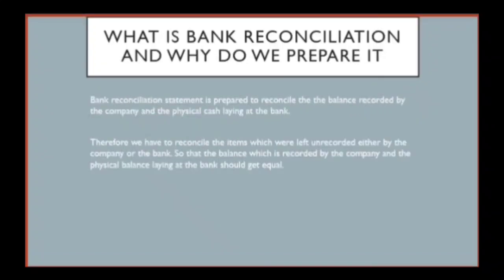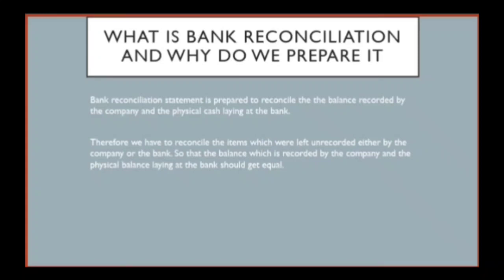Firstly, you have to know what bank reconciliation is and why we prepare it. A bank reconciliation statement is prepared to reconcile the balance recorded by the company and the physical cash lying at the bank. As we know, there is an account prepared by the company in the company's books, and there is a physical balance lying at the bank. Therefore, we have to reconcile the items which were left unrecorded either by the company or the bank, so that the balance recorded by the company and the physical cash balance should be equal.